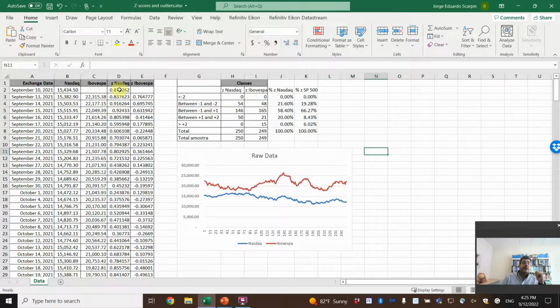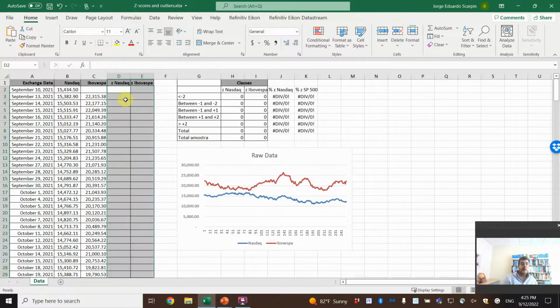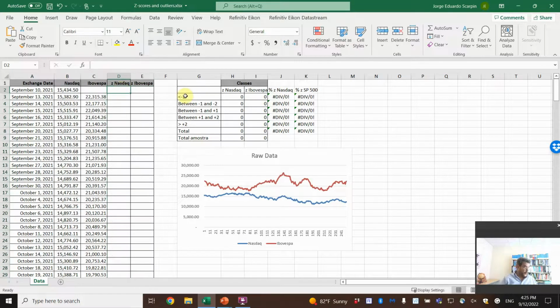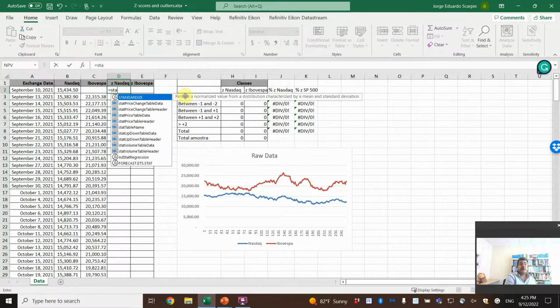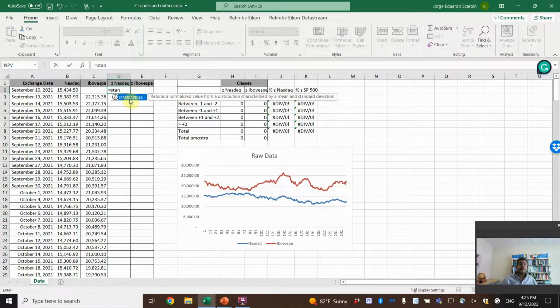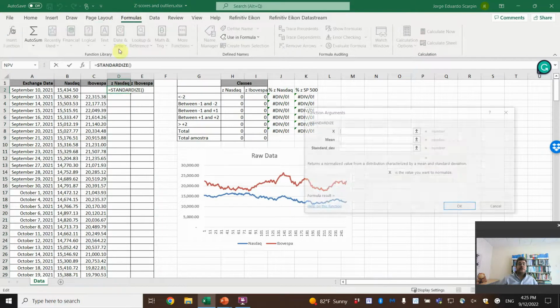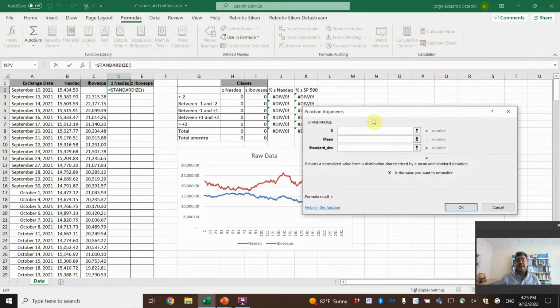So okay, let's do NASDAQ. So here we have the numbers. Equal STANDARDIZE, that is here. If we go on formulas, insert function, it is even easier.